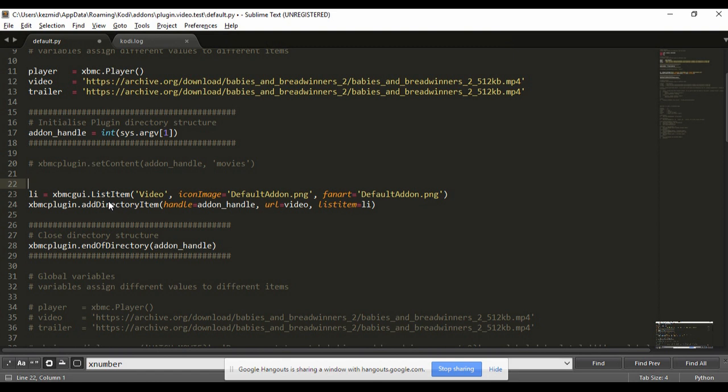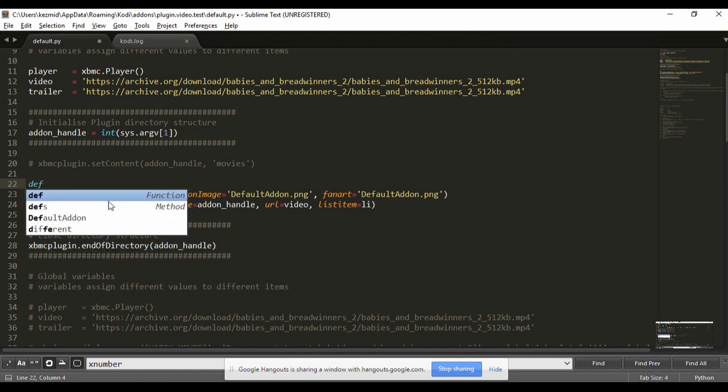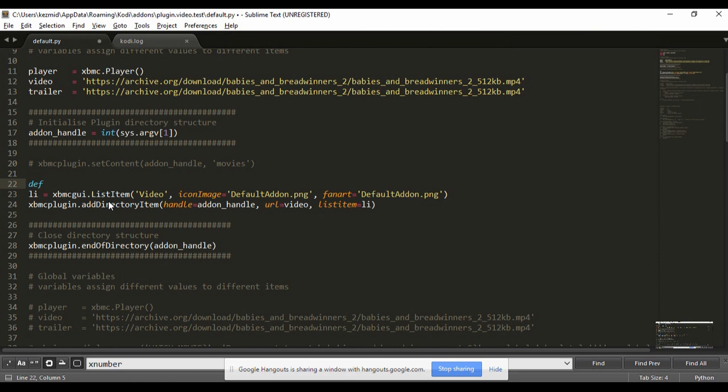And so just above the li equals, we do def for define and a space, and we're going to call this add dir, open close brackets and a colon. Because we've got a colon before it, if ever there's a colon, it means the next line has to be indented. So we indent that and make sure that the next line is also in line with that one. So it should, oh bloody hell, I've got tabs on and I want spaces.